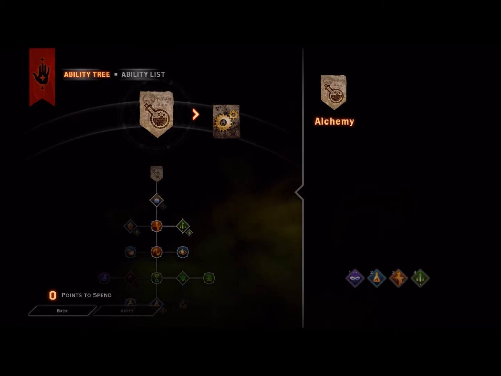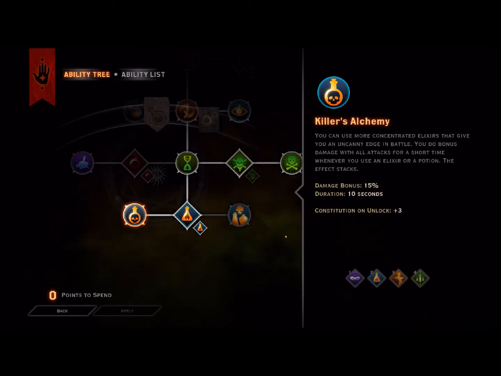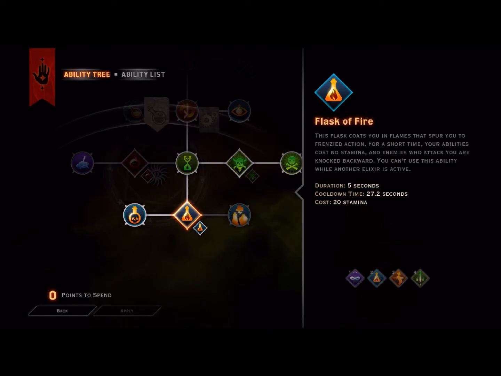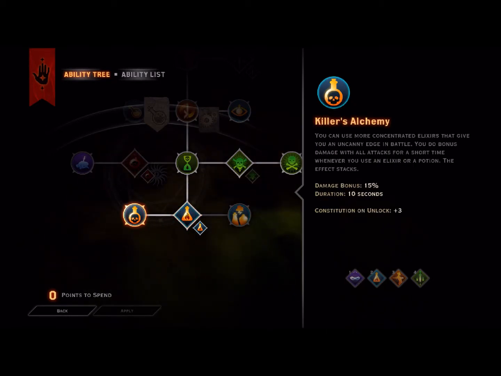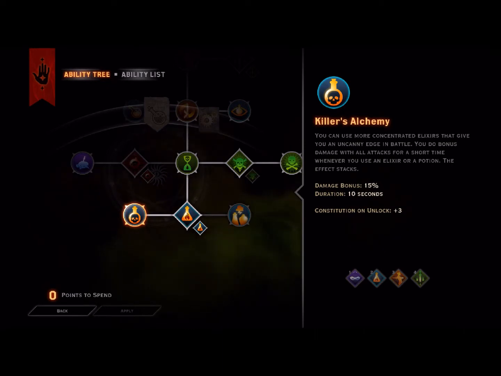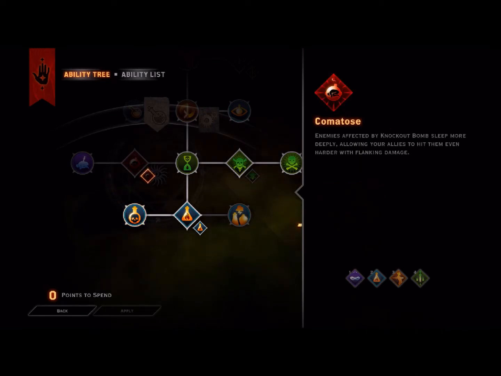From there, we're going to go back to Alchemy, and you're going to pick up Killer's Alchemy. Whenever you chug any kind of potion, or use a Flask of Fire, you're going to get a damage bonus of 15% for a duration of 10 seconds. Constitution unlock +3. On top of it, you can also use health potions and resistance potions, and if you keep using all of them, you're going to have a nice stacking damage bonus going on there.